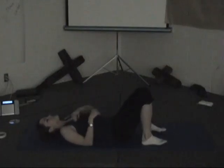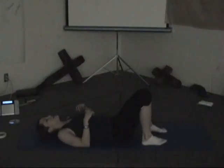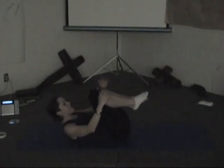What this looks like is you're going to have your knees to your chest, hands in, balled up fists, and then you're going to take it out, back in. There's a fast motion going out and a fast motion going in. Okay?